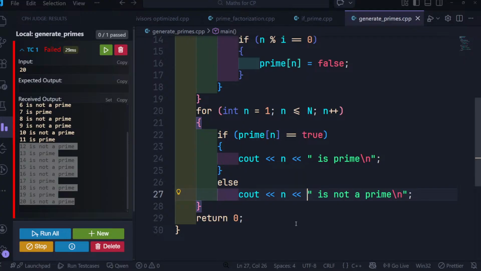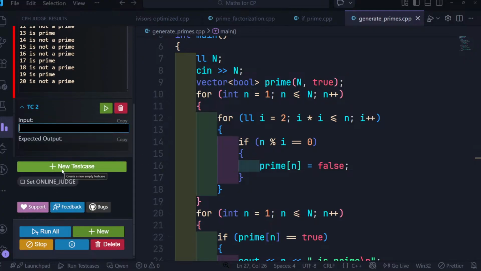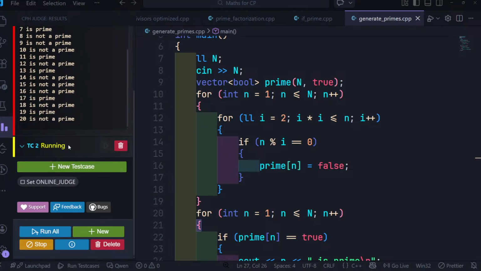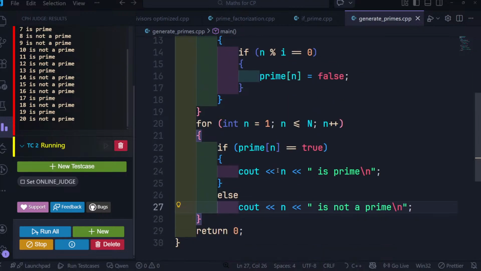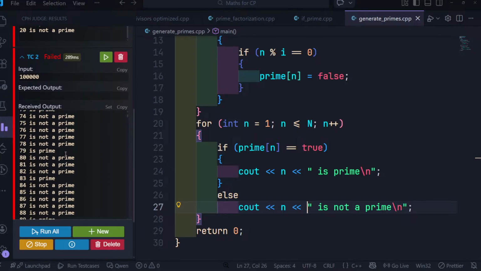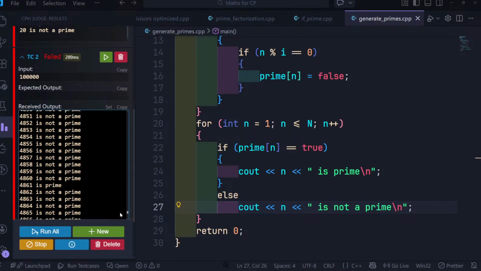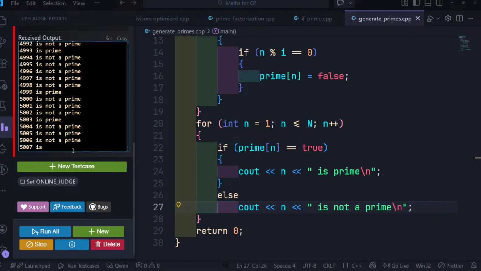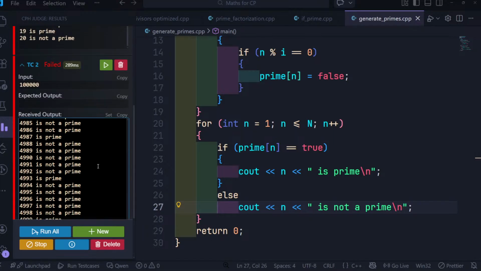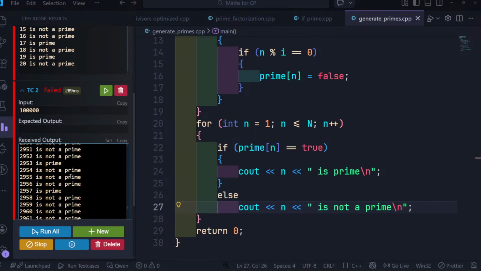So what we're saying is this will work up to 10 to the power 5. Let's check it for 10 to the power 5. So 1, 2, 3, 4, 5. Of course, printing takes a lot of time, but you see that 1 is a prime, 2 is prime, up to a lot of integers. It has said whether it is prime or not. Now, after a point, it has stopped printing because we are out of the number of characters allowed to print at a time. But this will not be a problem in Codeforces, of course.